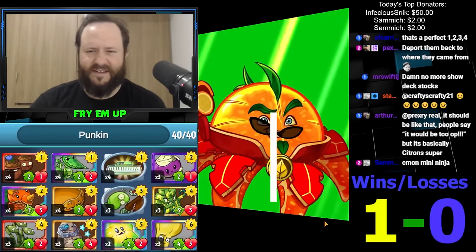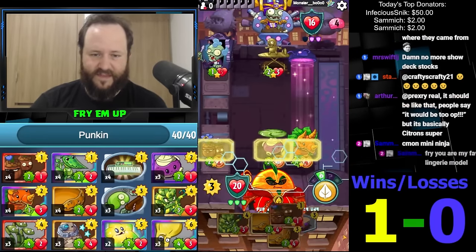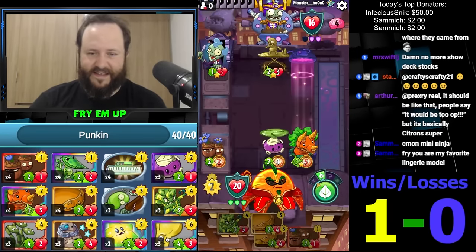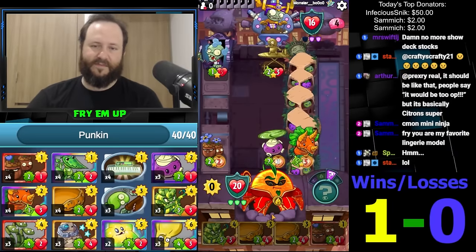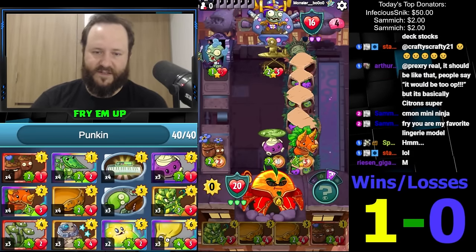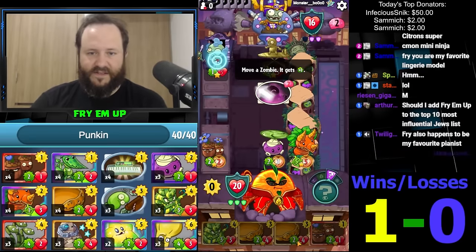Let's see what we get. Is there anything that would be better? Setting up the pumpkin for next turn is kind of cool. Setting this up too. I think this is going to be the only time we're really going to be able to play the Planet of the Grapes. And hey, if it draws a card, more resources.